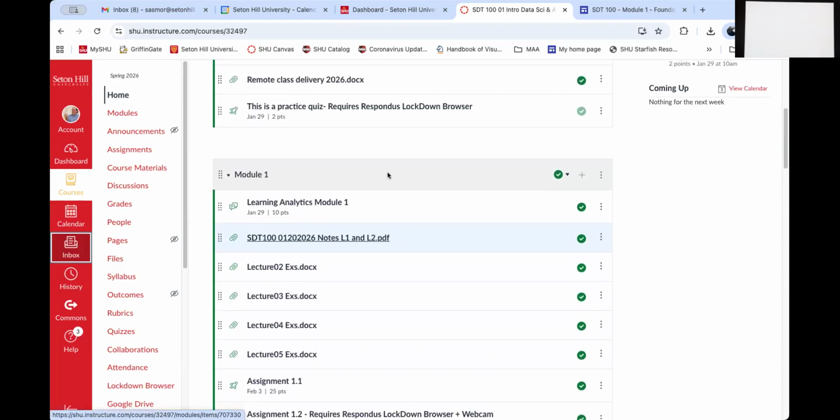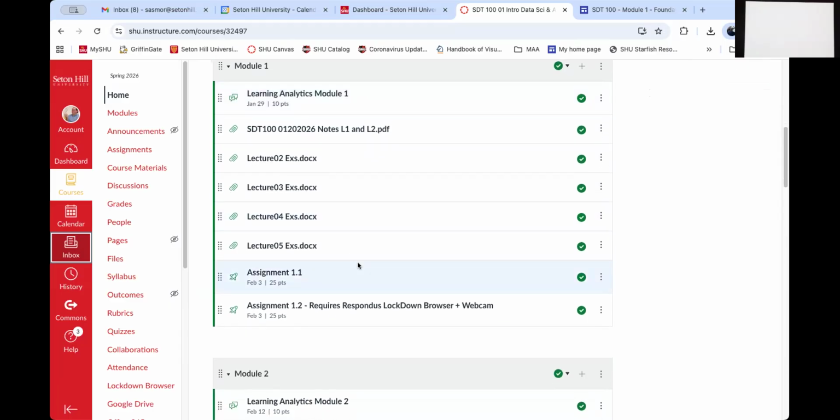You can also see the practice quiz using Respondus Monitor and Lockdown Browser, the forum post, those dates, the time is before the start of class. So those things say the 29th. That's a week from today. It means they're due before class on Thursday. So please make sure you take that thing in stride. And then the assignments for this first module are the Tuesday following that. Please make sure you make note of the times they're due before class starts on that date.